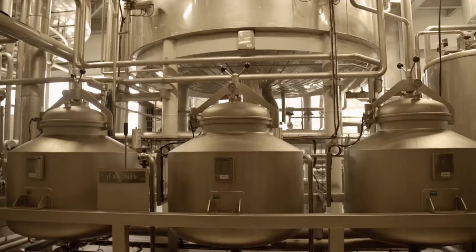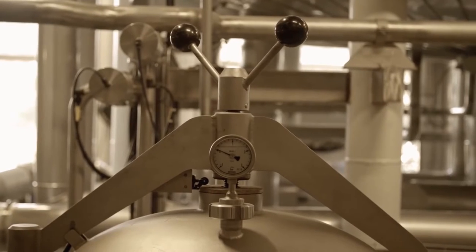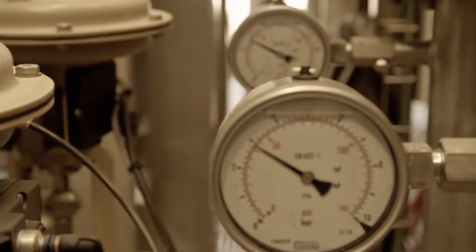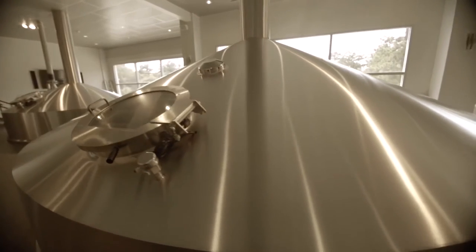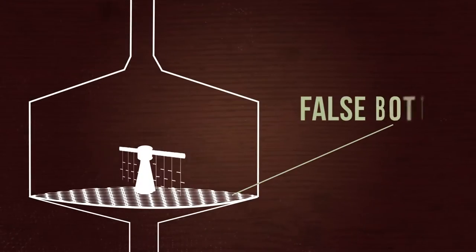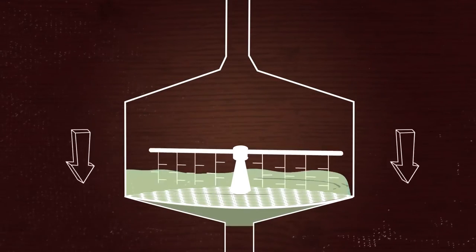We pride ourselves on our environmental responsibility here at Abita, so I'll point out that we don't waste energy just to heat up water. Instead, we pump water down the line past other parts of our process that naturally produce heat. The mash we just created is then transferred to the second vessel called the lauter tun. This vessel has a false bottom that acts like a strainer or coffee filter — the liquid flows down through the grains, collecting all of those nice sugars as it drains out, while the grains stay up above.